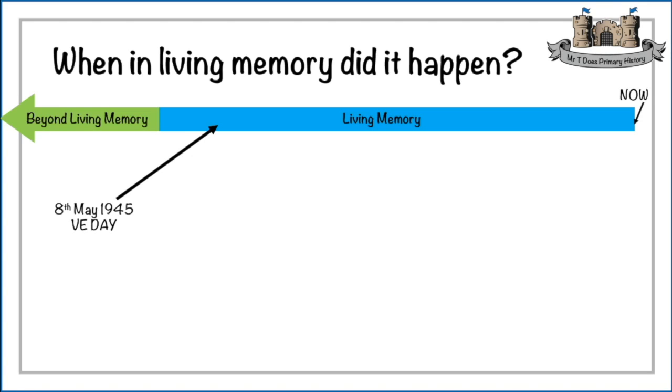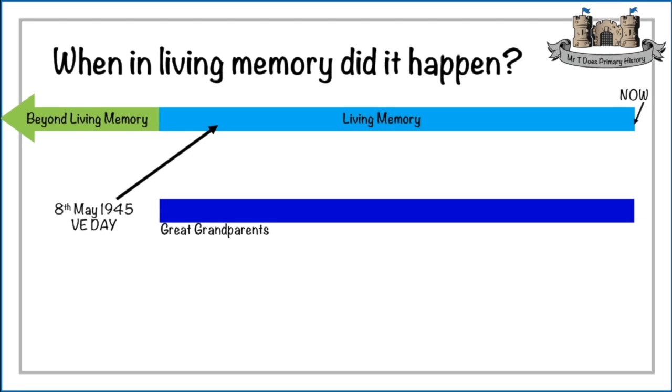I'm going to explain to you living memory using the idea of a family. Now, this is a made-up family, and yours might be similar or it might be different. This is just an example, don't worry about it too much if yours is different. So let's think. Living memory is what can be remembered by people that are alive. I wonder who will have the longest living memory. Think about your family. In this family, it's their great-grandparents. Their living memory is very long indeed because they've been alive a long time.